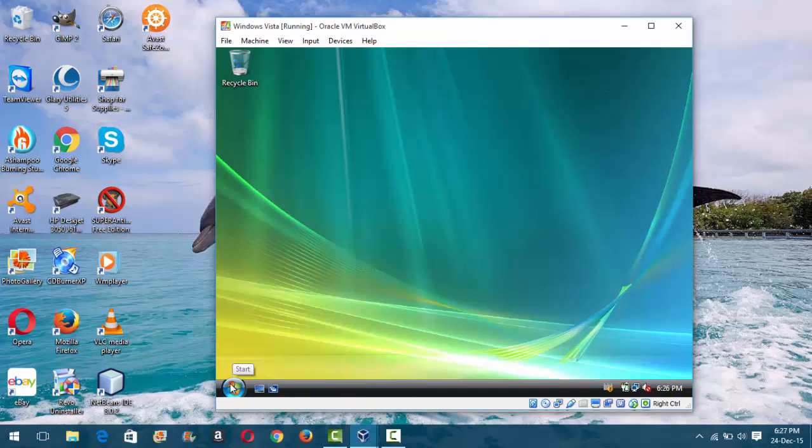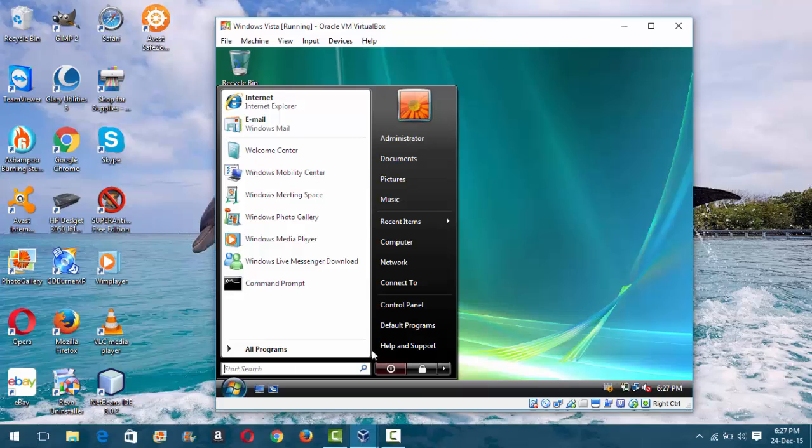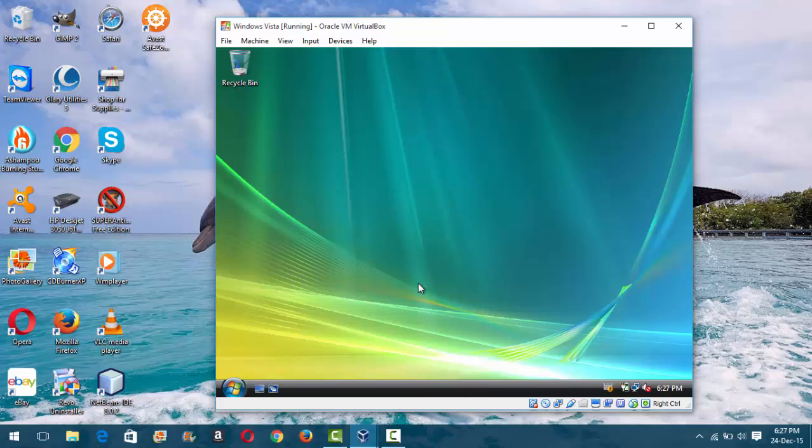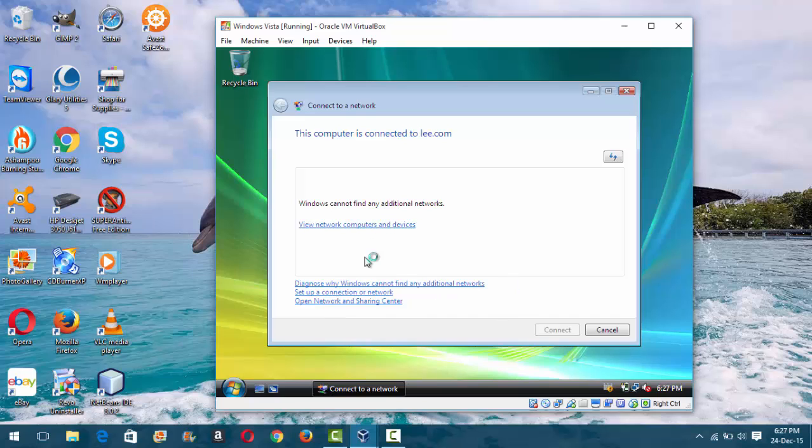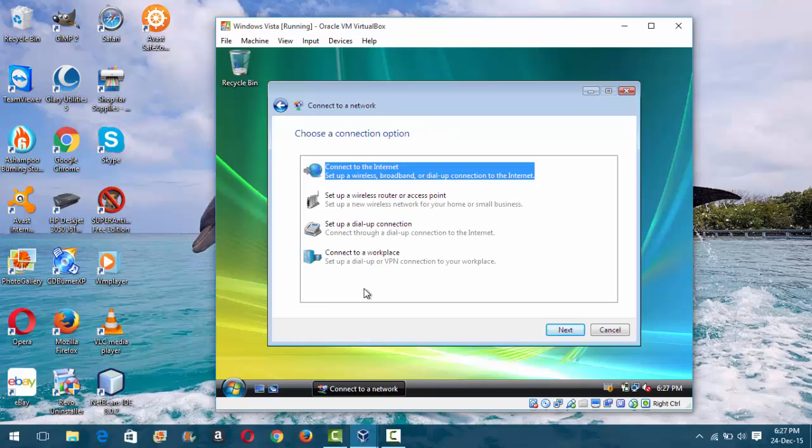So I go to Start, Connect to, Set up a connection or network, and I'll click on Connect to a workplace.